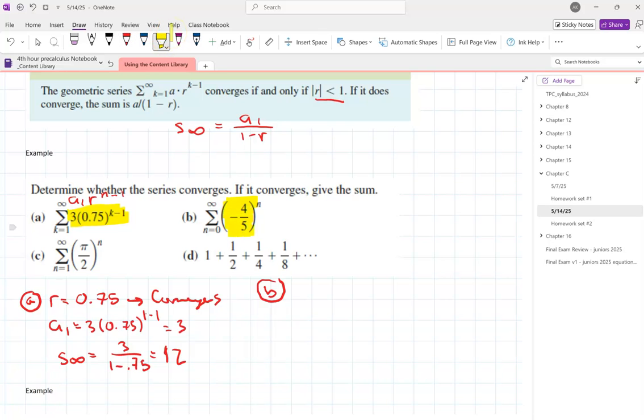If I look at the next one, here, this is not in the form for a geometric sequence, right? Because it's not a sub 1 times r to the n minus 1. But it still looks like an exponential function because the variable's in the exponent. So it's still geometric, and the r is still going to be the base of the exponential. -4/5 is between -1 and +1, so this converges.